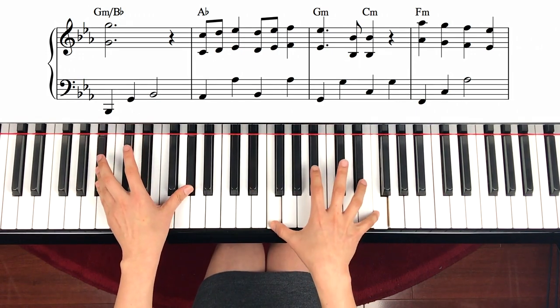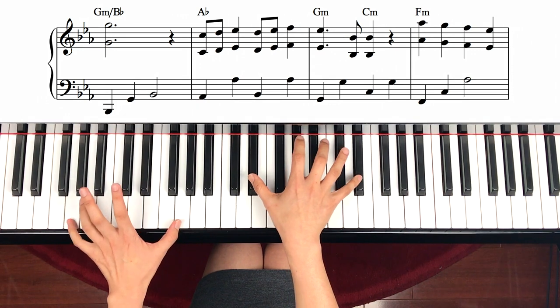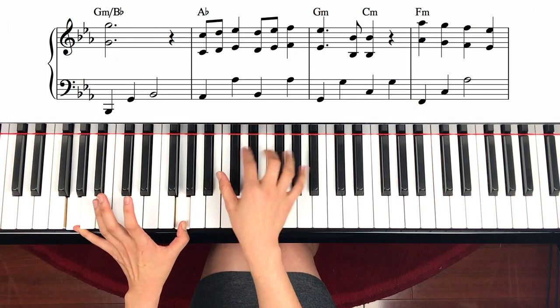1, 2, 3, 4. And the next one is a G minor chord, so play G minor, G, G. Right hand is E flat. 2, so right after 2. 2, 2, that's how it comes.